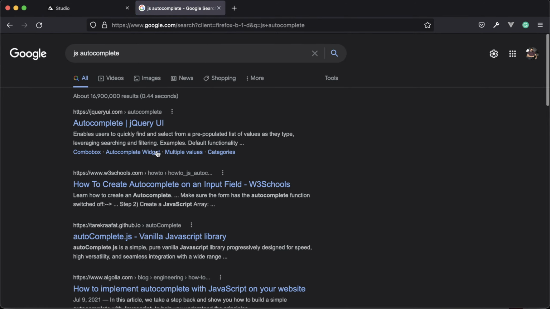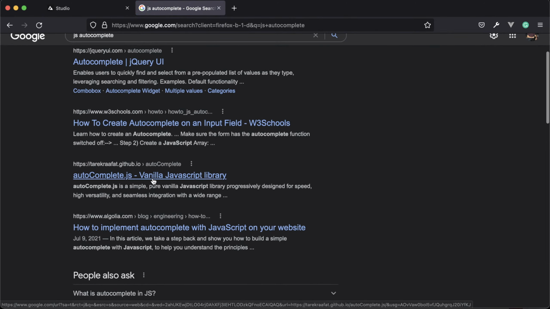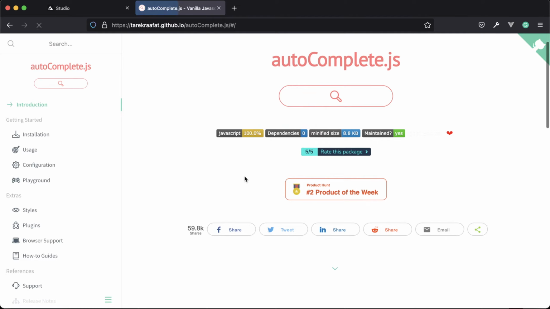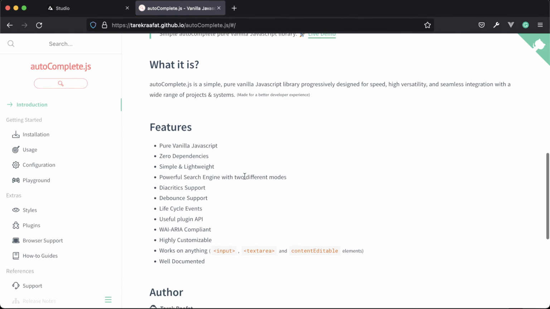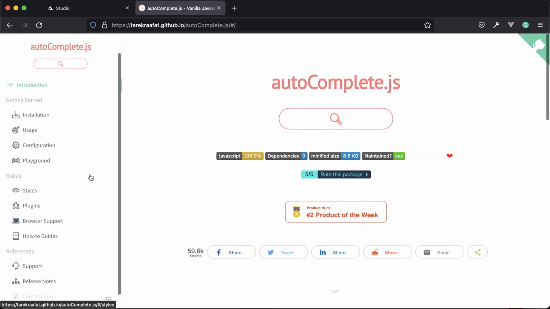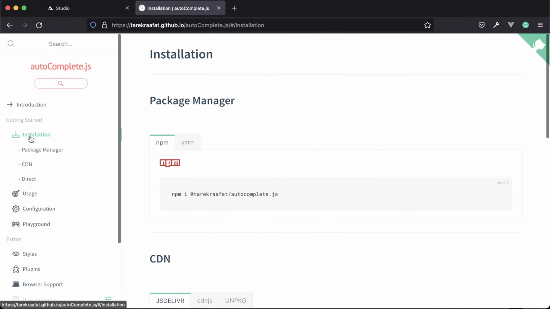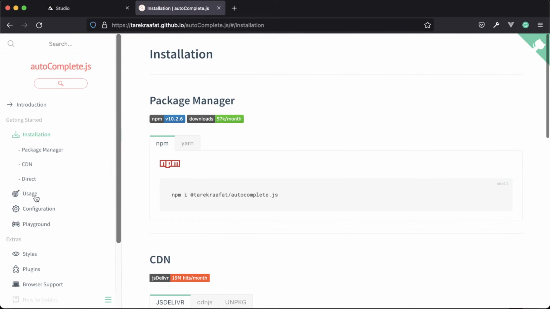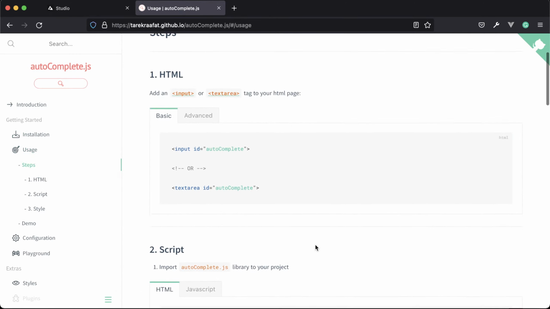JS autocomplete. Nope, don't want jQuery. Autocomplete JS, maybe. What I'm hoping for is something that doesn't require much. Usage, input ID.